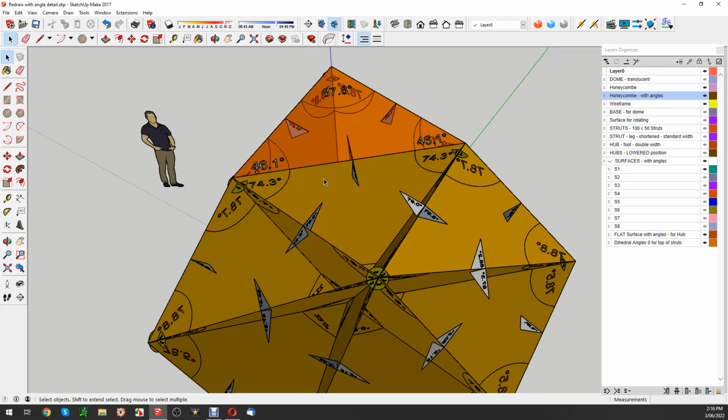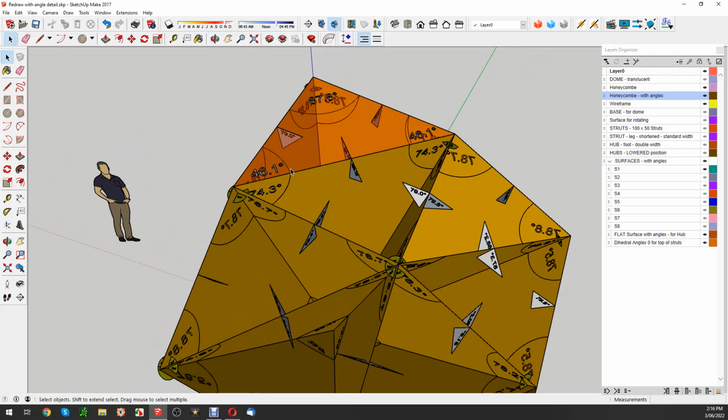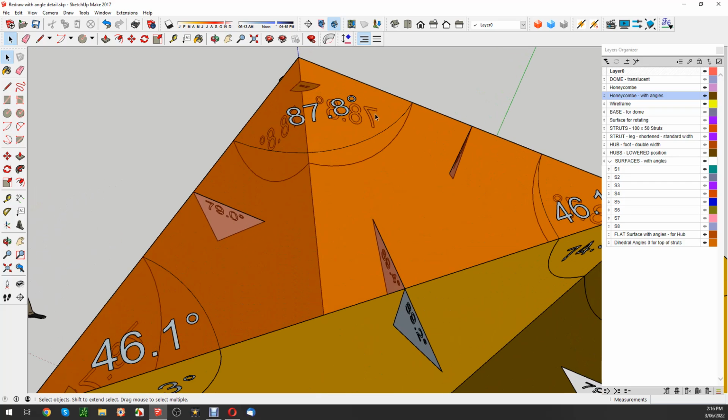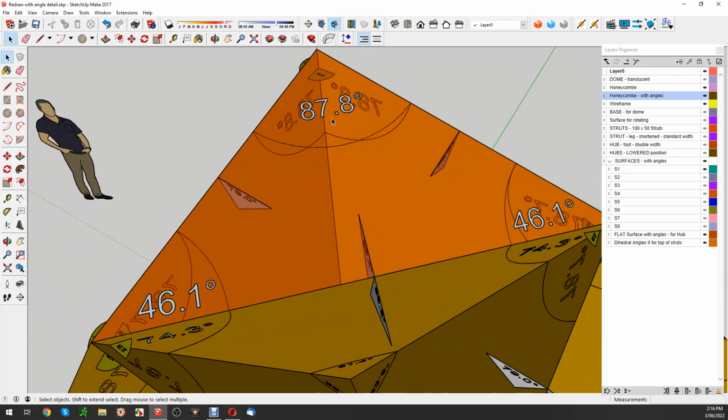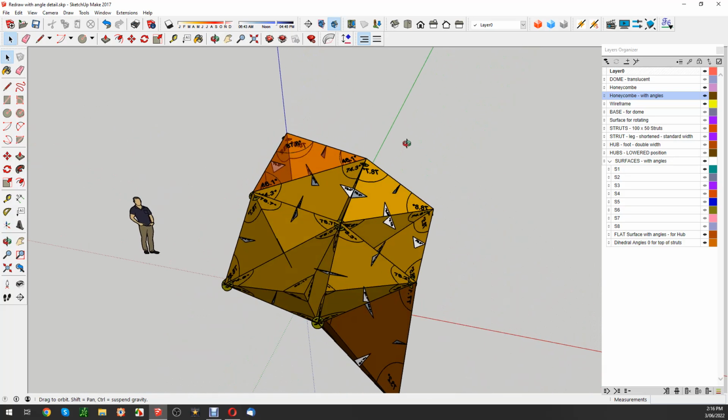Why am I laughing? Because even when I'm saying it, it sounds awfully pedantic. But note that the triangle that we created, that is at a 90-degree angle when seen down in plan view, isn't when it's inclined. So this what you would think would be a 90-degree angle isn't. It's 87.8. So you need to know that there is a difference so that you don't make the assumptions that, of course, this one's just going to be 90 degrees. Well, no, it's not.